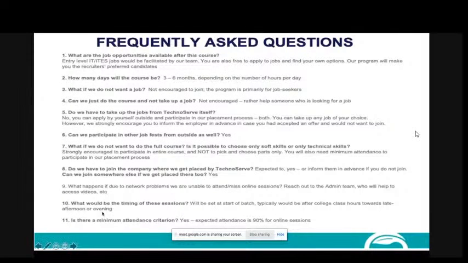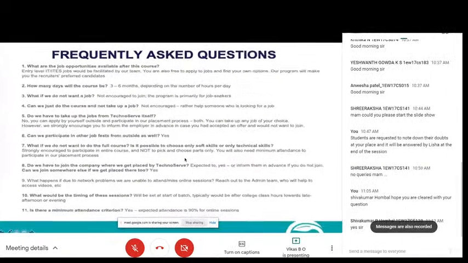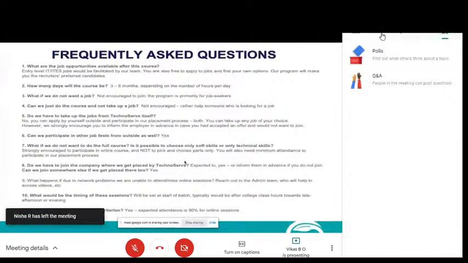And is there a minimum attendance criterion? Yes, we expect you to have an attendance of 90% for the online sessions that we are doing. In case of emergency due to network, electricity or power issues or any other emergency, you can send a leave letter to us. We have a dedicated help desk email box. You can send your emails there. We will consider that.